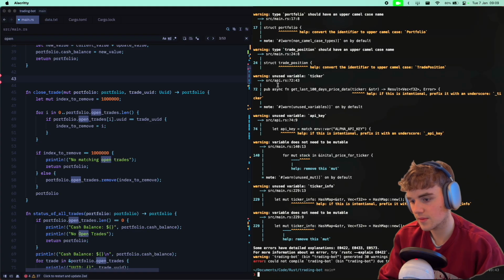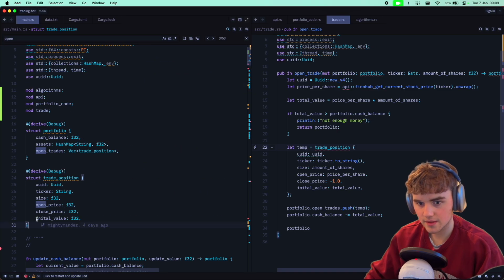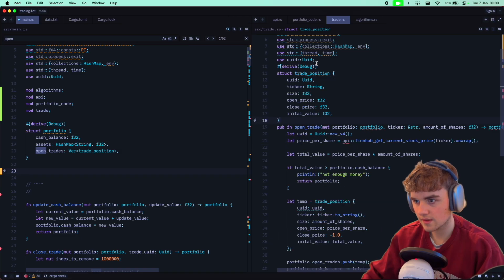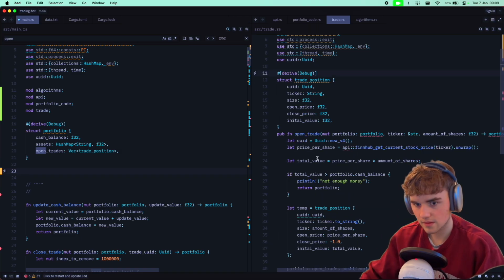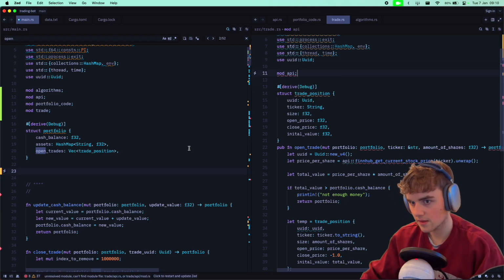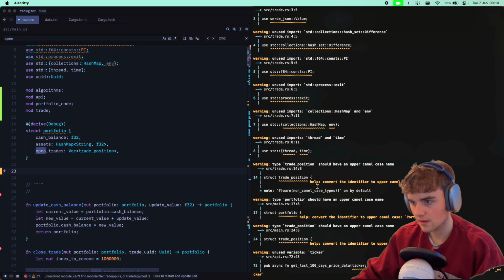Let's see if we can still open up. Oh no, we don't. Okay, I'm not mad about that. It's because it can't find trade position in this scope. I wonder if I can do this. Oh, it can't find that, so I have to mod API.